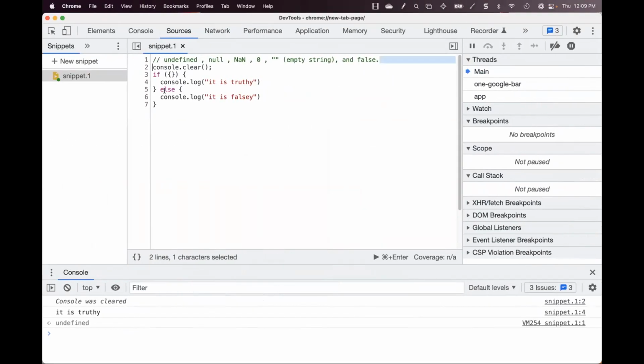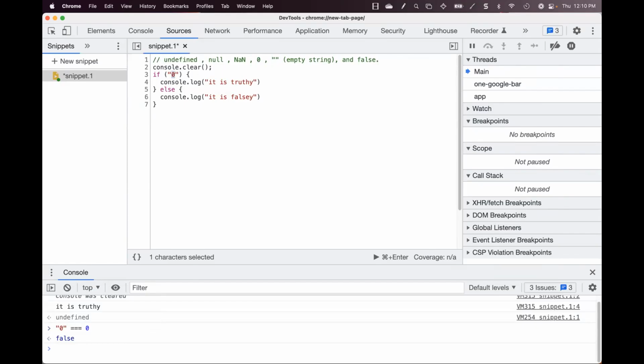Okay, tell me last thing. Is this truthy or falsy? For all of you who are telling falsy, why? Is this string 0 equal to 0?